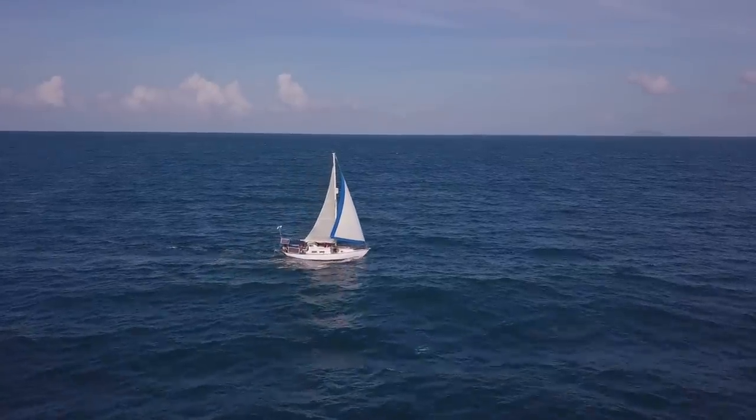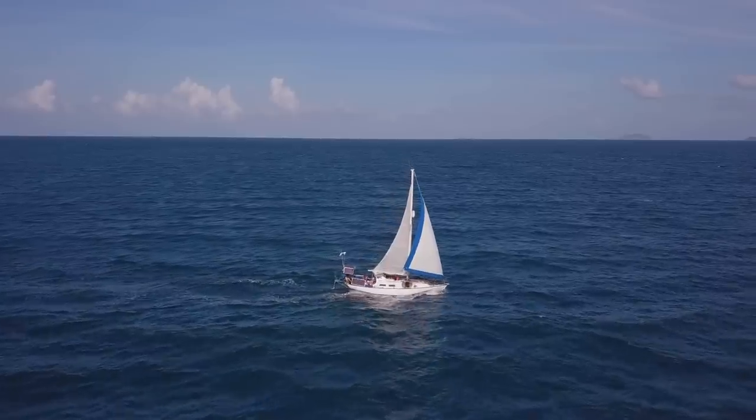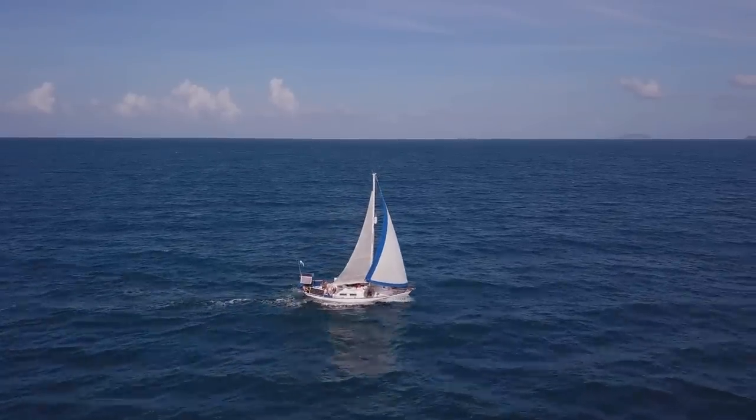At times, living on our 30-foot yacht can be trying, but it all seems worth it when we get the sails trimmed just right and she's flying along gracefully.